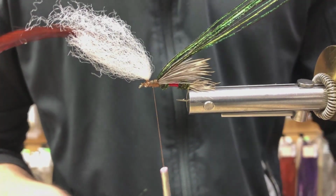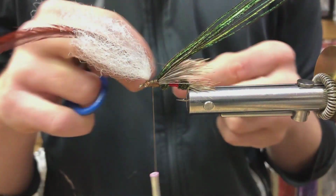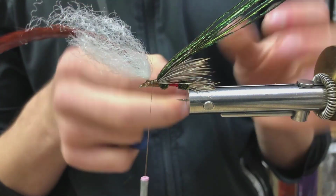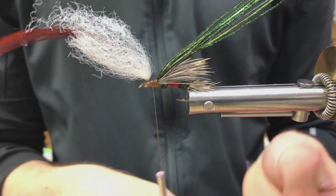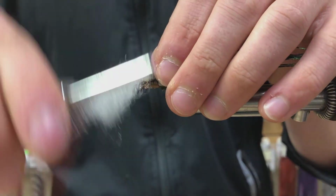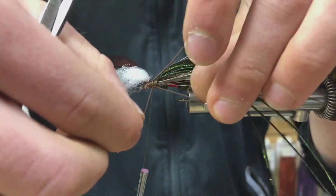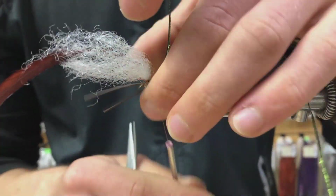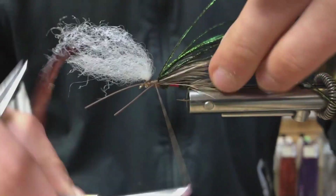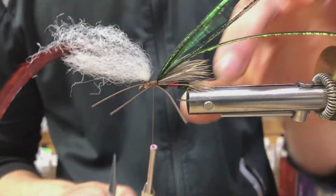And now we're ready to add some rubber legs. Take a single strand of these medium brown round rubber legs. Create a pair here, and then just tie both of those in on top, and then just drag them to both sides. Cinch down there, they'll splay out nicely like that for you.